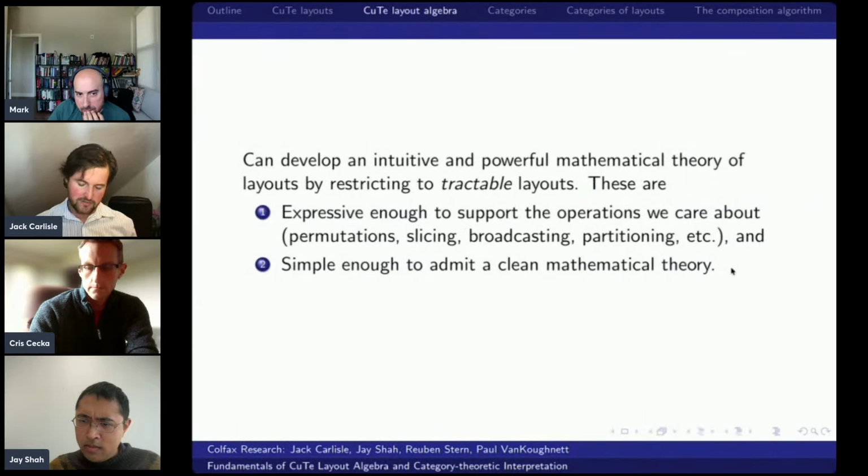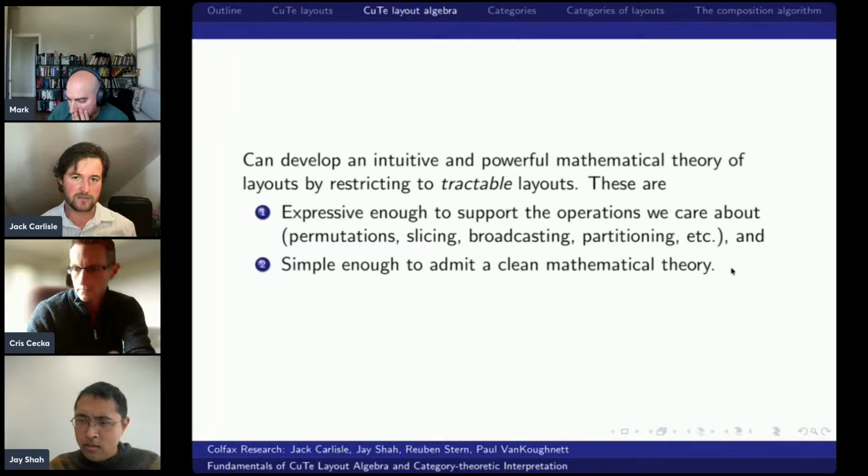And so what we're going to do next is change perspective a little bit. We're going to restrict our attention not to all CuTe layouts, but just to a slightly smaller collection of layouts, which we'll call tractable layouts. And the value of this is that these tractable layouts are still expressive enough to support a lot of the stuff we care about. We can permute tractable layouts. We can slice into tensors using these tractable layouts.